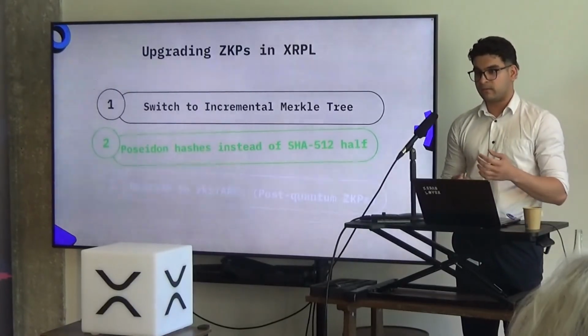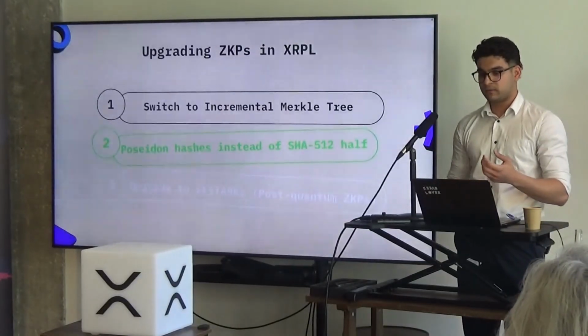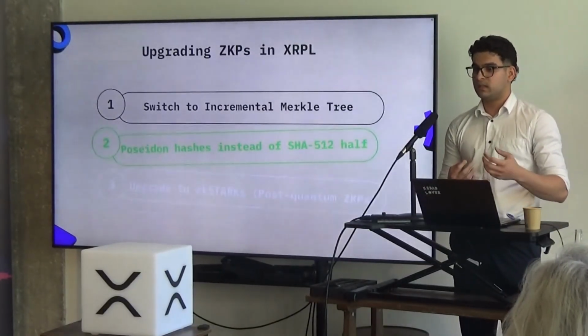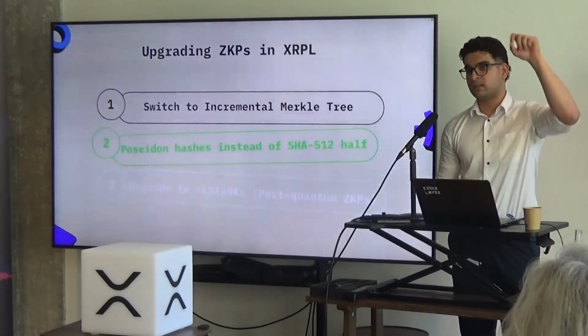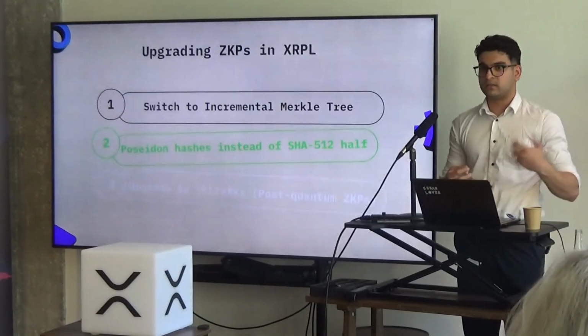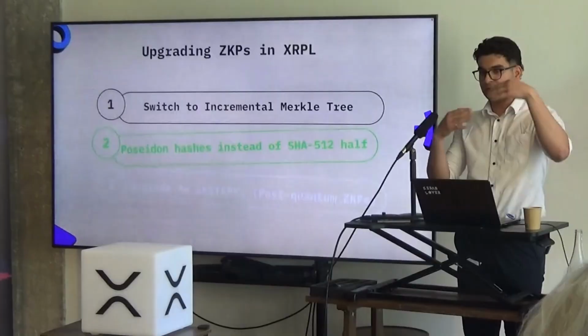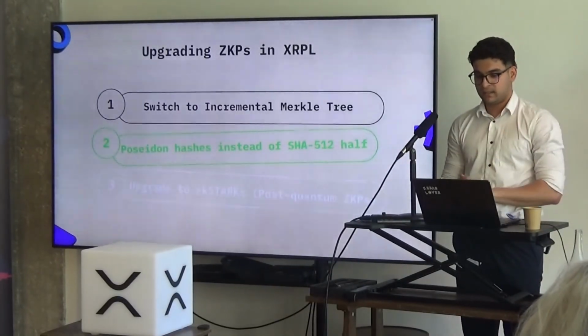So what happens is, if I have to prove that I own a commitment on the tree, I have to give certain values to the verifier. One of the values is the root, which is the commitment at the topmost level. So you hash your left and right side, and you keep on going up according to how deep you are in the tree.